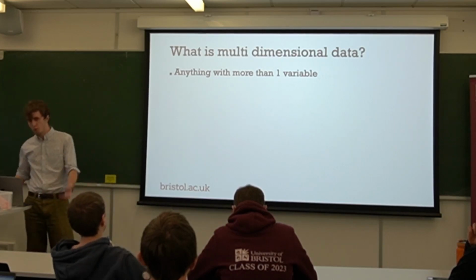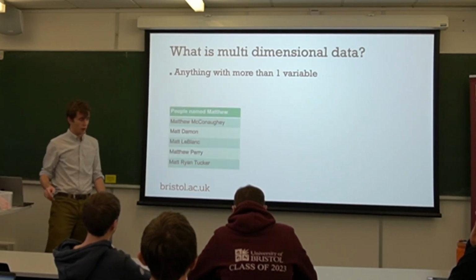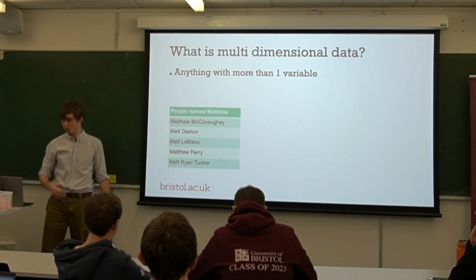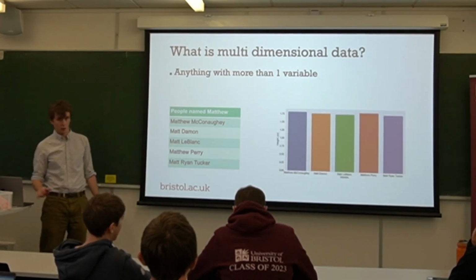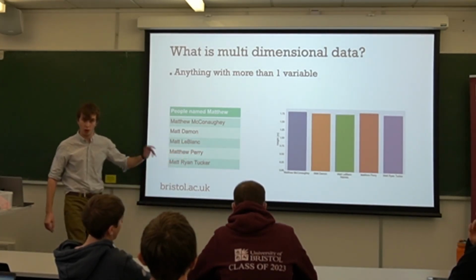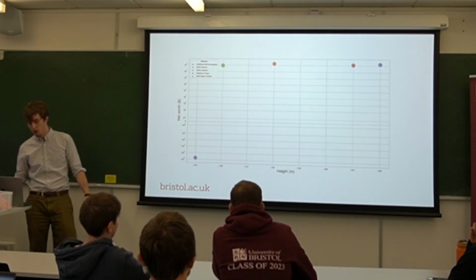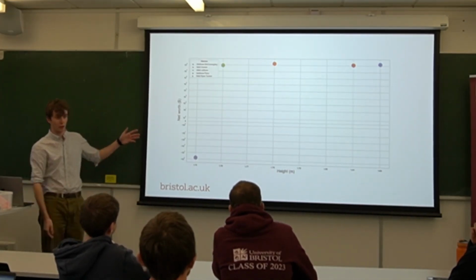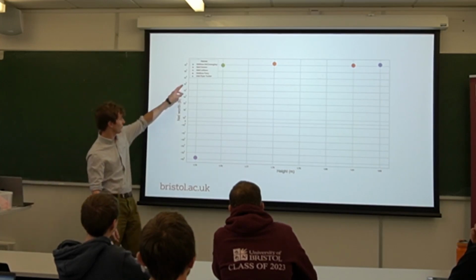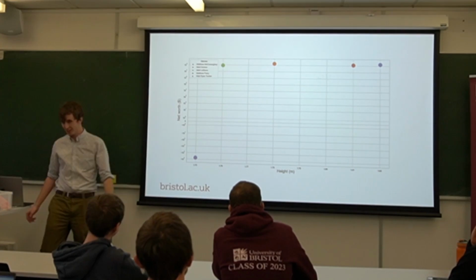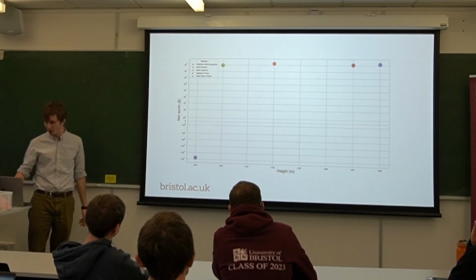So at the start of this talk I said it's multidimensional data, but what is multidimensional data? It's anything with more than one variable. So a list of people named Matthew is just one-dimensional, right? It's not providing us very much information. But a bar chart of people called Matthew and their heights is 2-dimensional, right? We've got a name and we've got a height. And if we plot the height of the Matthews against the net worth on a logarithmic scale, well, this is 3-dimensional data because we have these labels as well. Obviously, it's kind of warped by the difference in financial resources there.